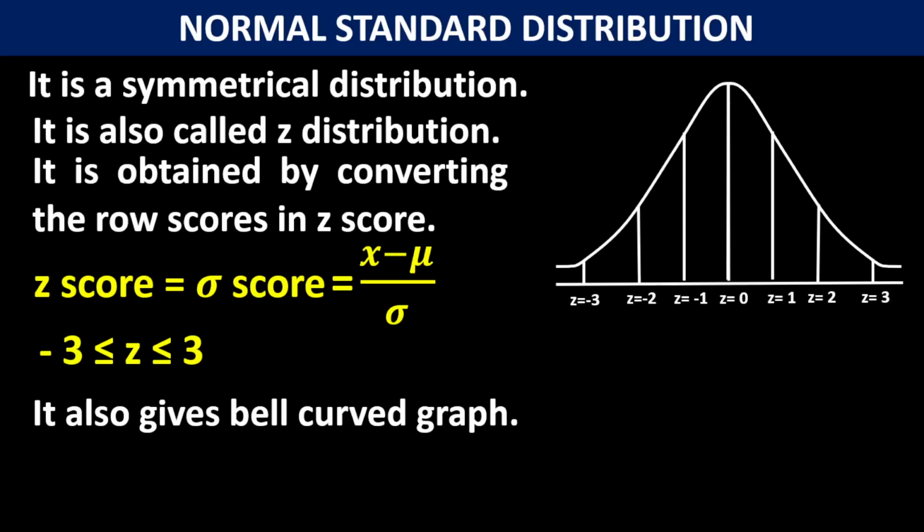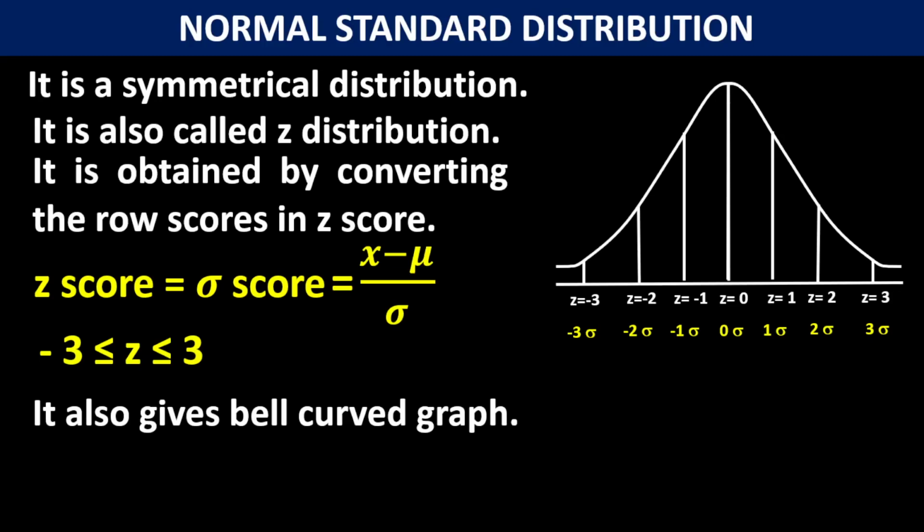It has 6 parts: the first part starts with z equals minus 3 and the last part ends with z equals 3. In place of z value we can write sigma value. For that we can write in this way, minus 3 sigma in place of z equals minus 3, minus 2 sigma in place of z equals minus 2. In the same way, minus 1 sigma, 0 sigma, 1 sigma, 2 sigma and 3 sigma will be written respectively in place of z equals minus 1, z equals 0, z equals 1, z equals 2 and z equals 3.